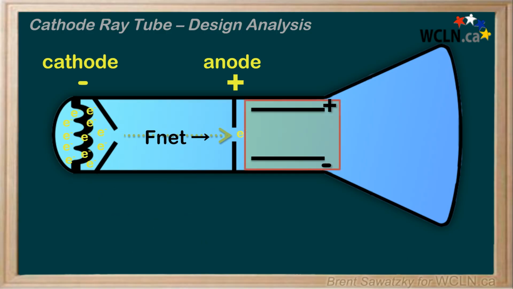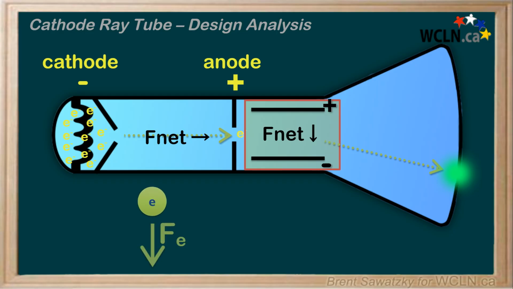Next, our electrons enter the deflecting region, much like projectiles. In the deflecting region, we have a different electrical field. This one is perpendicular to the path of the electron stream, which means that the F net on each electron is either up or down, depending on the plate voltage. In our example case here, the F net is pushing down. Thus, our free body diagram looks like this.